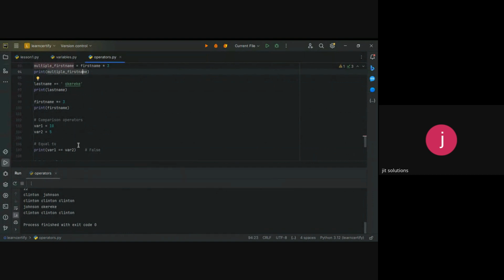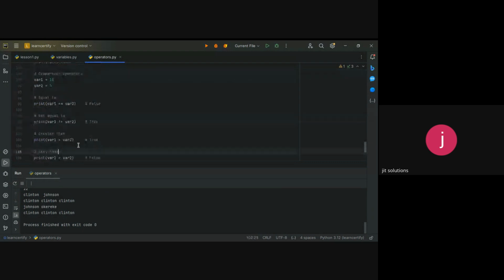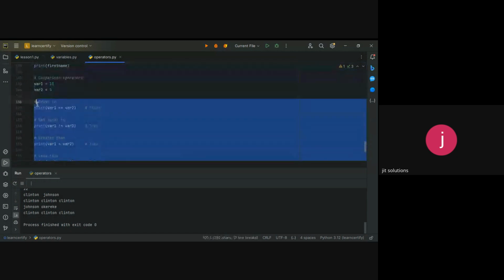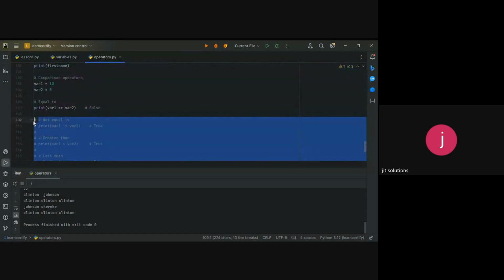The equal to operator is used to check if two values are the same. Are you getting it? Two values are the same in type and in value.